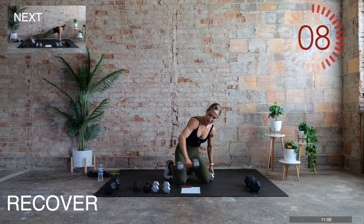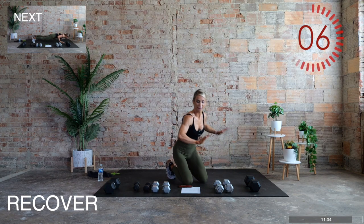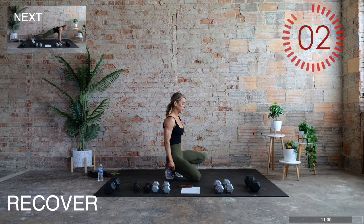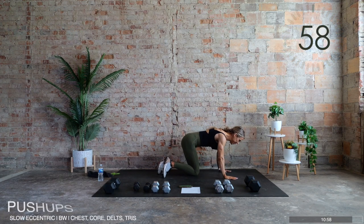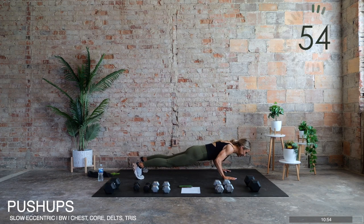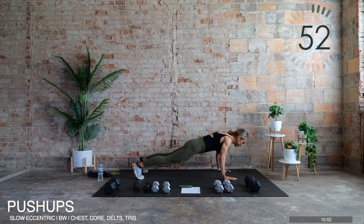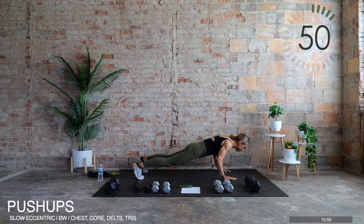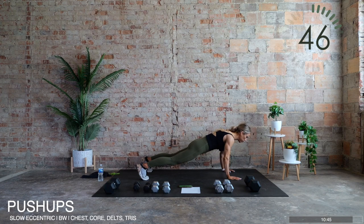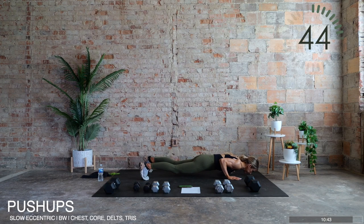Flow eccentric, elbows out. Angle those elbows out at about 45 degrees, not in, not out, just somewhere in between, and let's go. Get into your high plank position, core stays tight, take it down for 3, 2, 1, and then press it back up. Really control that eccentric or lowering phase. If needed, you can release the knees as an option or modification.